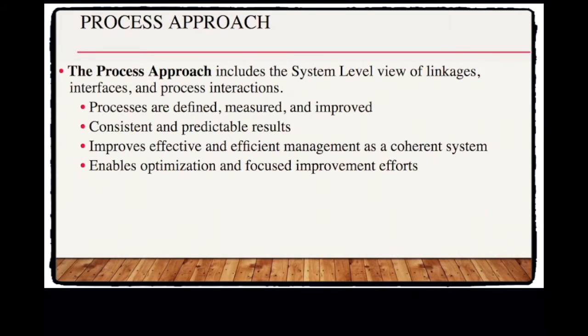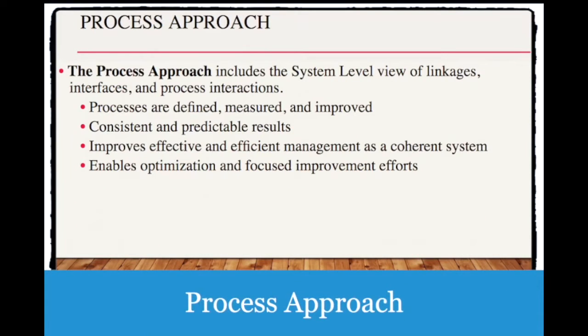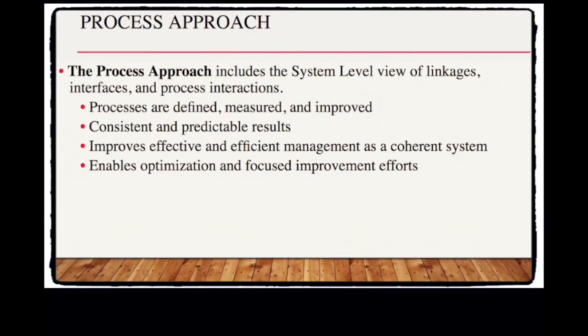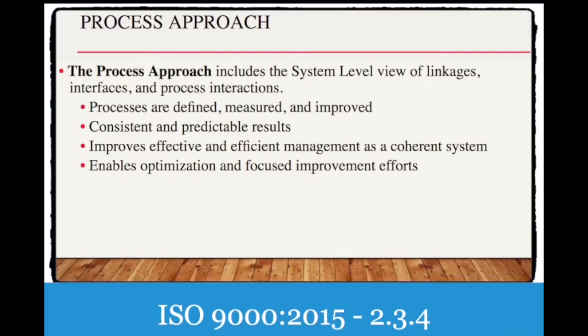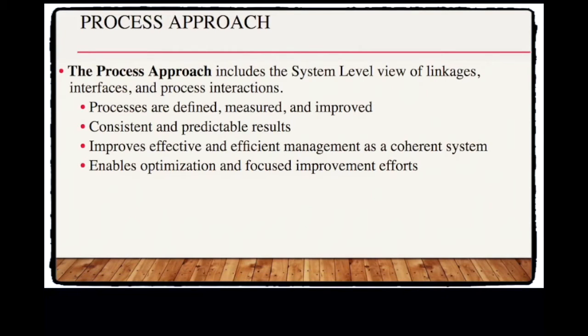The process approach was used in the 2008 standard and remains a viable way to define, measure, and improve the overall quality management system effectiveness. The process approach not only allows a singular view of each individual process, but it also allows a system-level view of the linkages, interfaces, and process interactions.